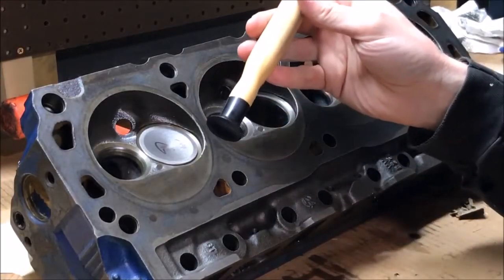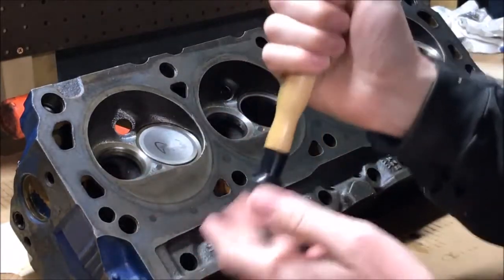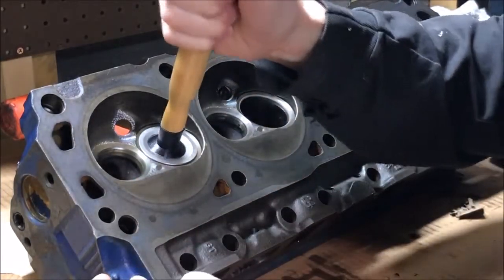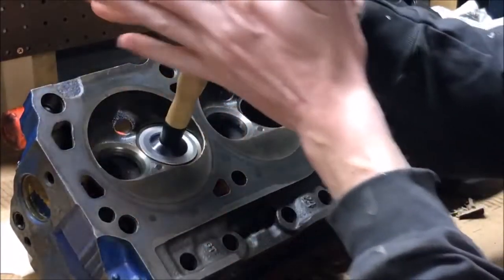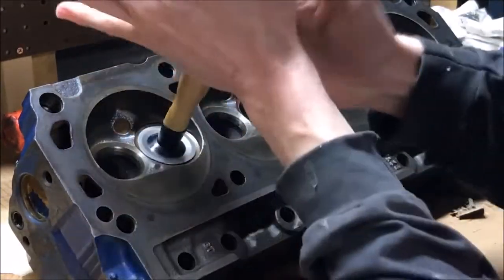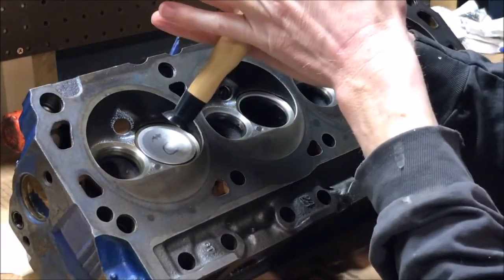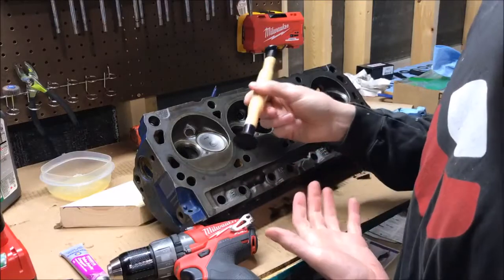Just to give you a quick demo of how I was doing it by hand — I was using the small end; the large end just wasn't working, it wasn't sticking at all. So basically taking the end and moving it back and forth like this, and you can see it pops off just incredibly easily. That's what I was fighting the entire time.